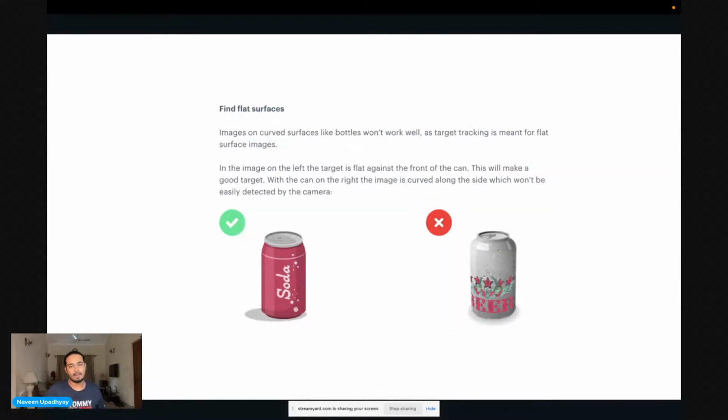Okay, this is the one that we were talking about. If you have a round bottle and you want to make it a target image, make sure that you choose a flat area of it. Instead of taking this bottle's texture, which I can't even look at in one go because it's round, I would print this in a vertical manner so that it is now a flat area of the bottle, and then this can be scanned and detected easily.